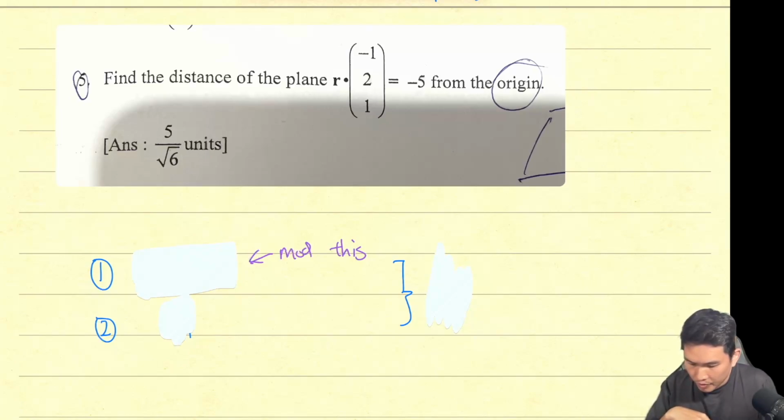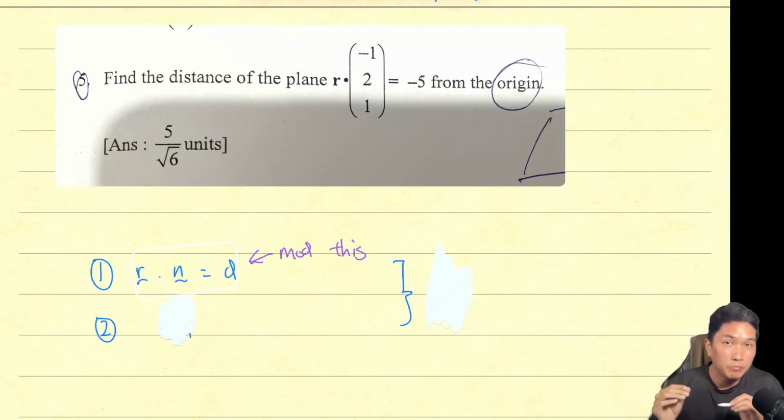For this type of question, we're going to first have maybe a scalar product form of a plane. The question will be asking what is the distance of this plane from the origin. And now I will summarize what you'll see in the solutions. First of all, you're going to need to take the modulus, right? This value over here, in this case is -5. I'm going to turn it into +5.